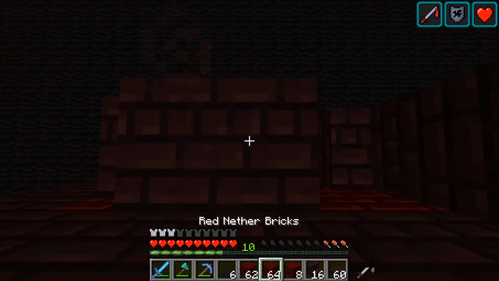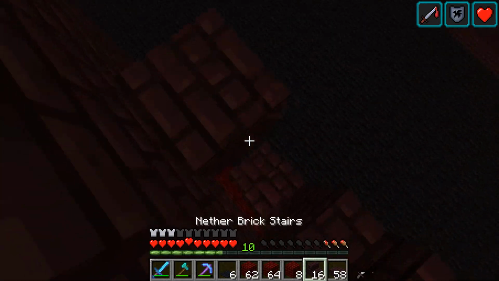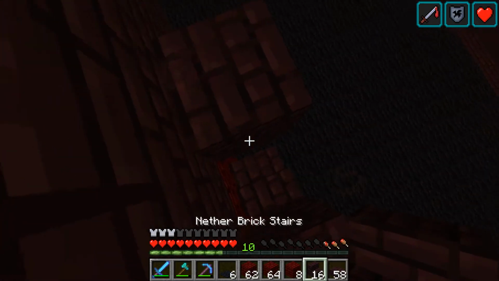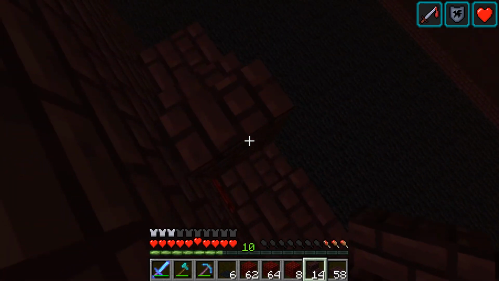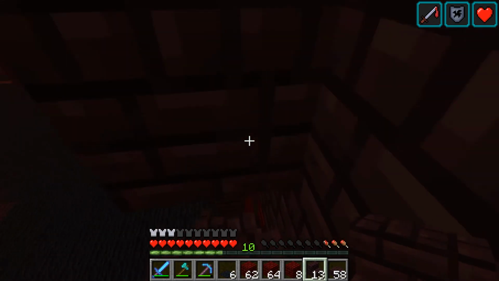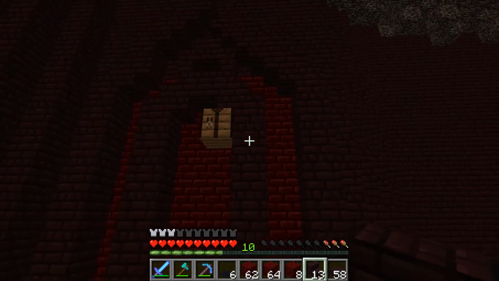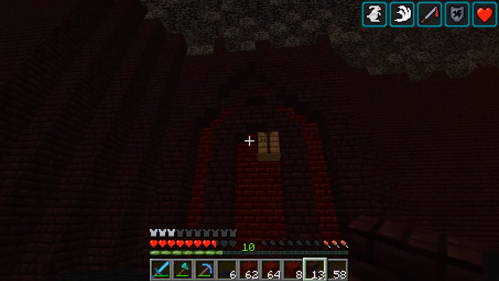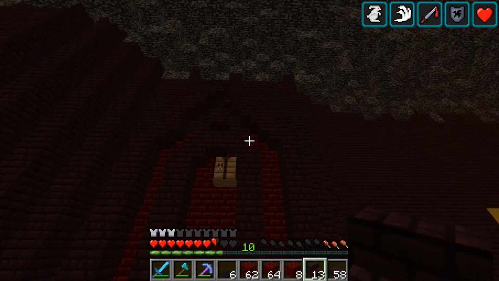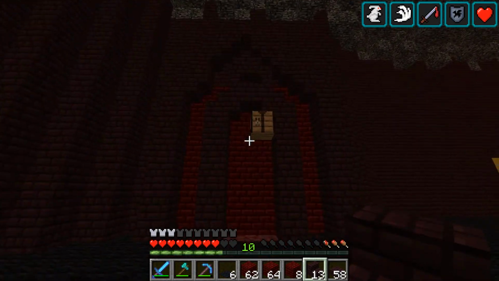Boom, top, boom, boom, and then boom, top, boom. No, what did I do wrong? Oh, I fell. Oh, I forgot to put the solid block there, didn't I? Yep, that'll fix it. That also means I need to go in there and get the red brick in there.